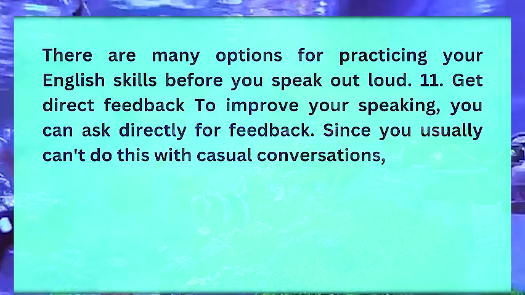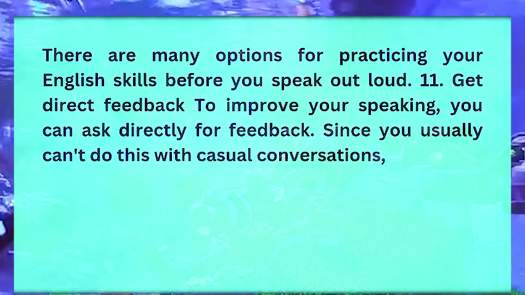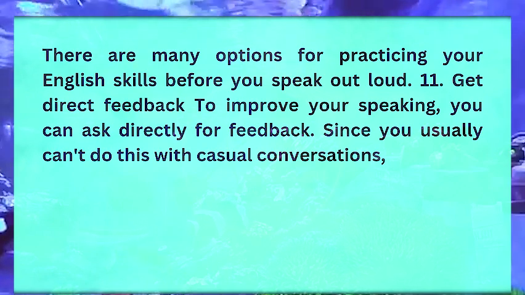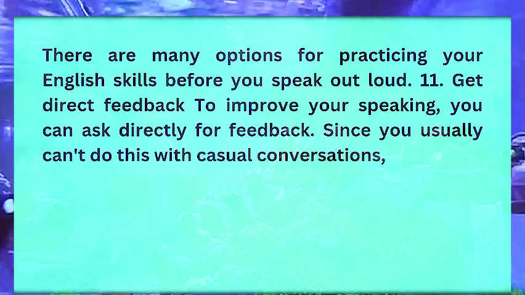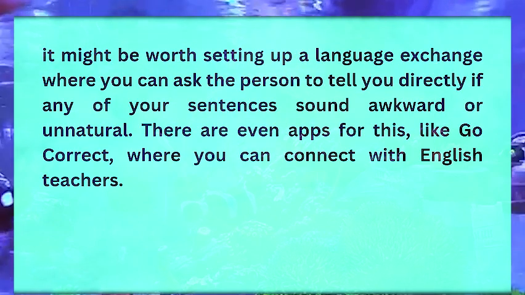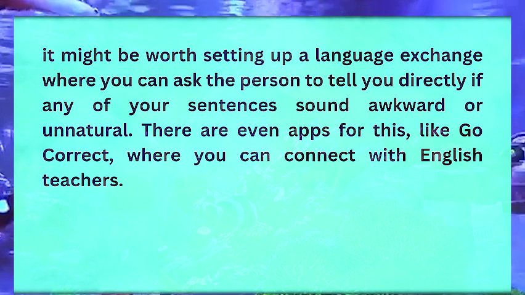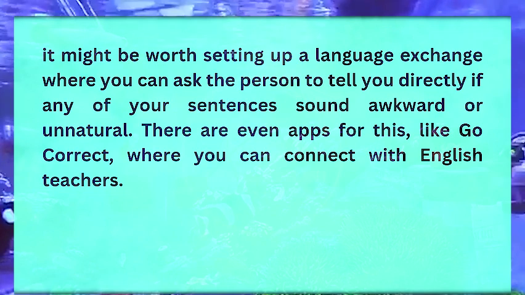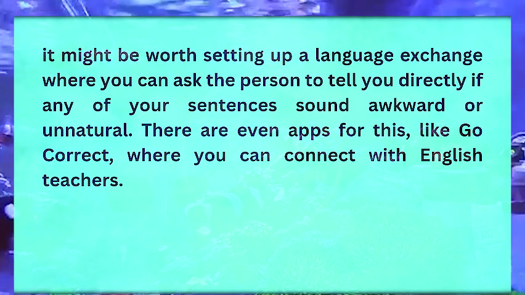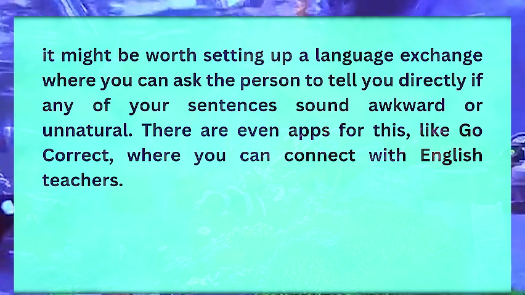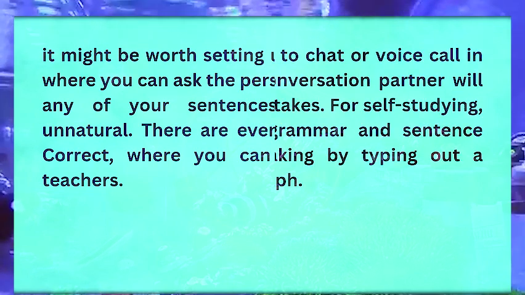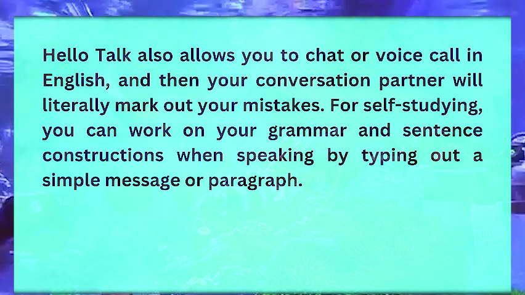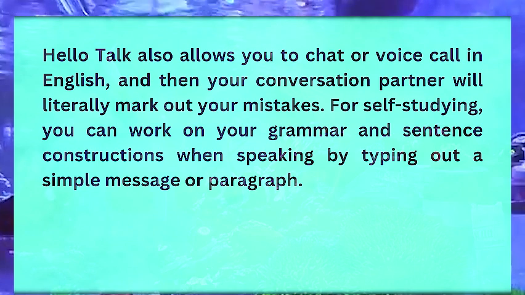11. Get direct feedback. To improve your speaking, you can ask directly for feedback. Since you usually can't do this with casual conversations, it might be worth setting up a language exchange where you can ask the person to tell you directly if any of your sentences sound awkward or unnatural. There are even apps for this, like Go Correct, where you can connect with English teachers. HelloTalk also allows you to chat or voice call in English, and then your conversation partner will literally mark out your mistakes.